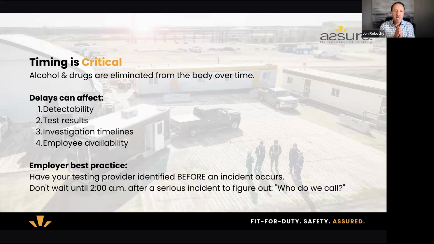So another thing that we want to highlight is that timing is critical. When there's an incident, secure the scene, medical issues take precedence. We're going to deal with all of that first. Then we're going to make sure that testing happens as soon as possible. Some of you might be familiar with the DOT, the Department of Transportation. The DOT rules are we don't conduct drug and alcohol. So most of your companies, I'm going to preface this before I give you this.